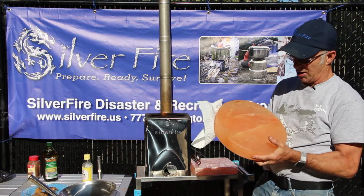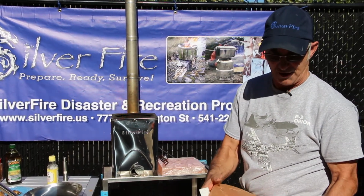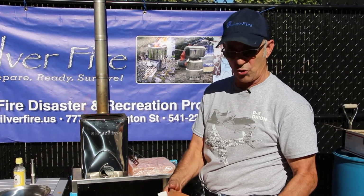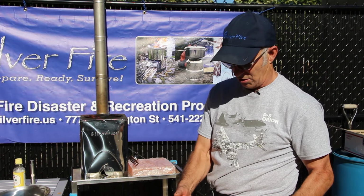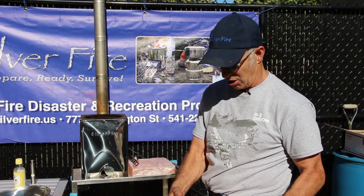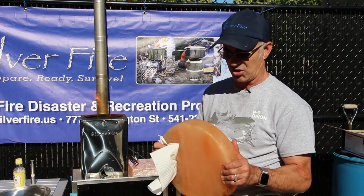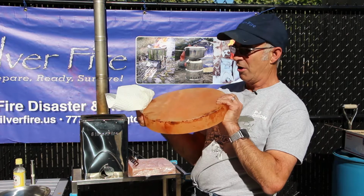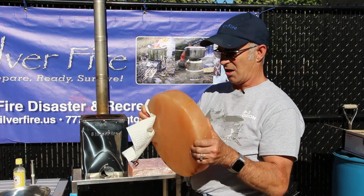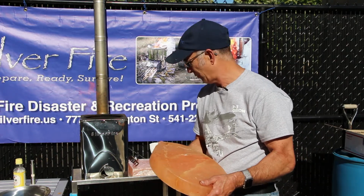Now this salt block here actually has a fissure right down the middle. If it cracks and falls apart later, who cares? It'll work for years and keep working. So that's just a cosmetic issue. We don't warranty them against that, because all salt has natural fissures. This is Himalayan salt from the mountains of Pakistan. It imparts a wonderful flavor to your food.